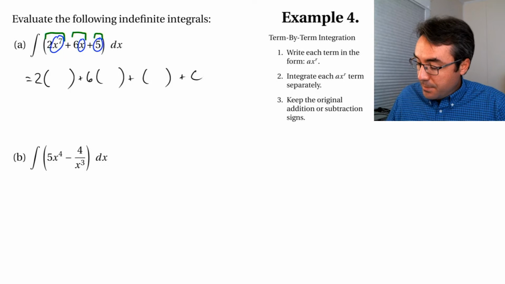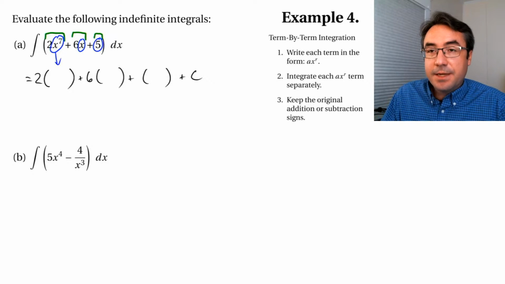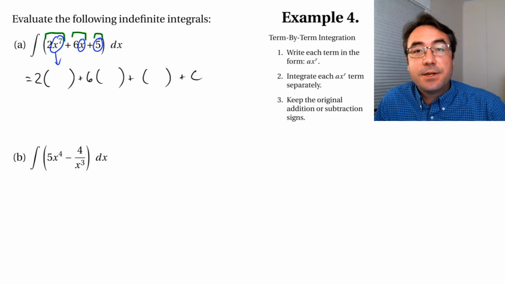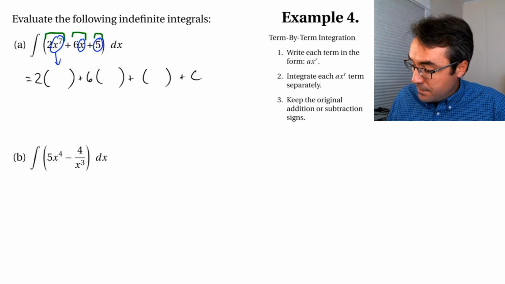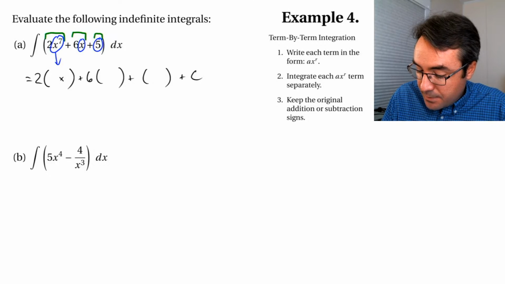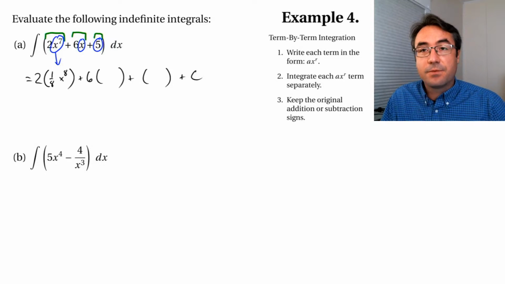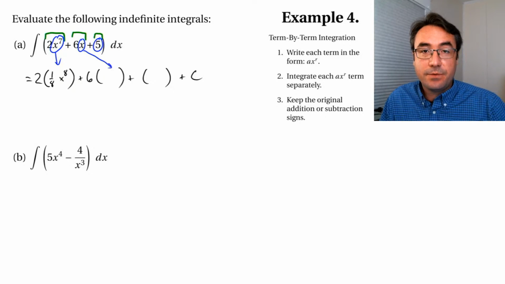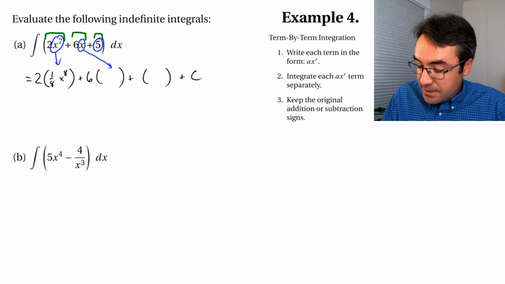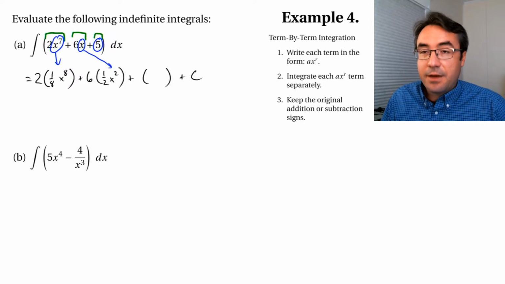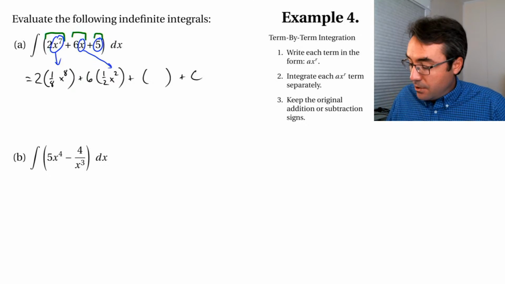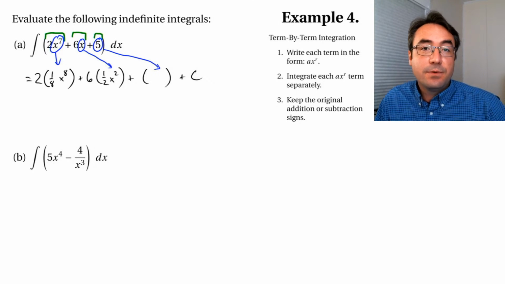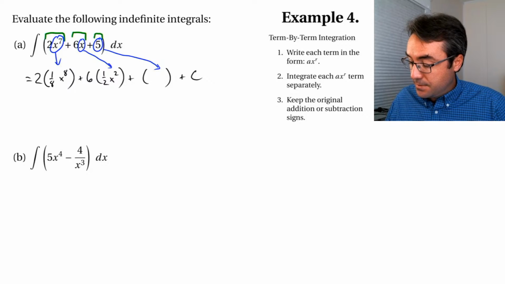And then you just go term by term, and you just do the antiderivative of each of those variable parts. So what's the antiderivative of x to the power 7? Well, it's x to the power 8, and then you put 1 over 8 in front. Then you go to the next one. What's the antiderivative of just the x? Well, it's x raised to the power 2 with a 1/2 in front. And then you go to that last term. What's the antiderivative of 5? And the antiderivative of 5 is 5 times x.